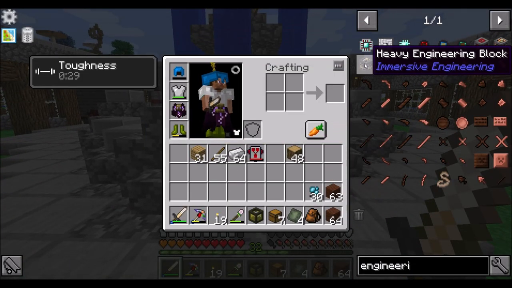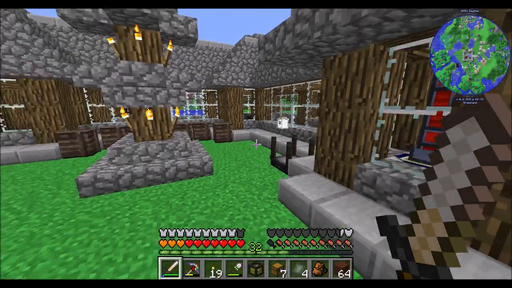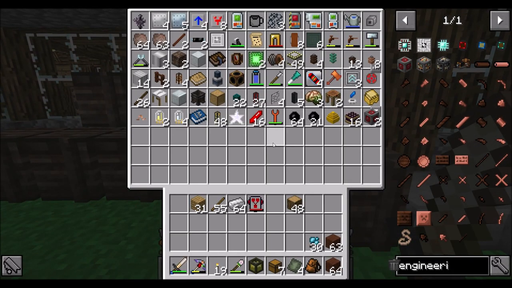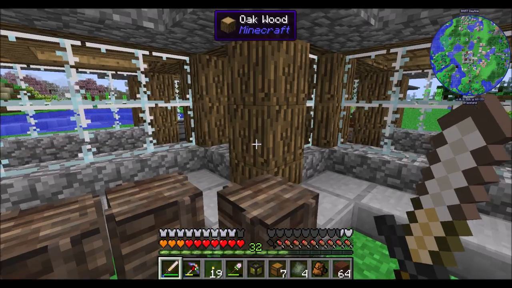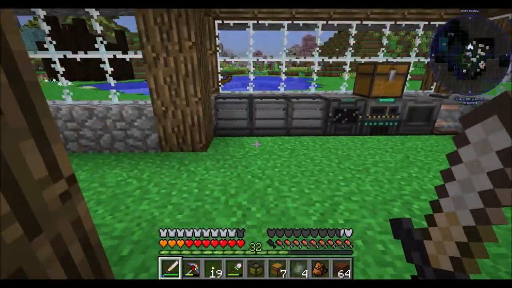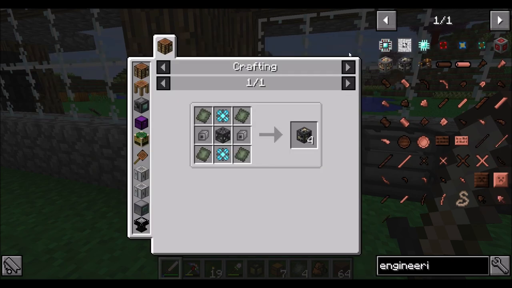Alright, good deal. So now I should be able to get heavy engineering because we need reinforced alloys, which is enriched alloys in the diamond thing. We might have a few enriched alloys. We have one. Which one is that? Iron? Yeah. So I basically do that. And how many do I need of this? Two.